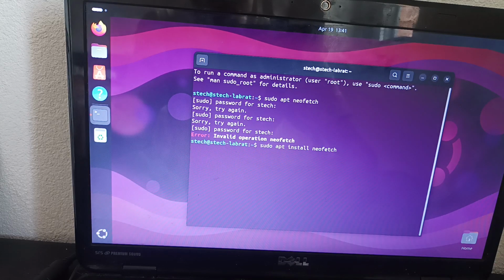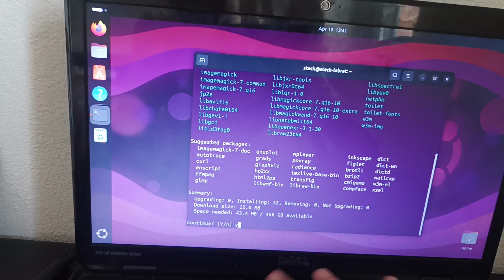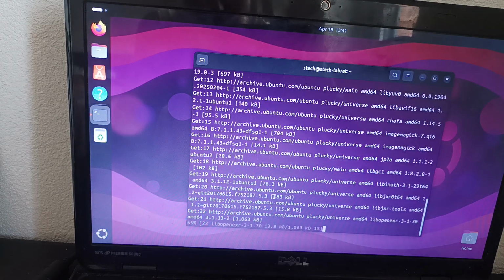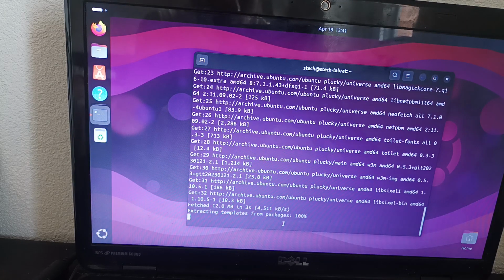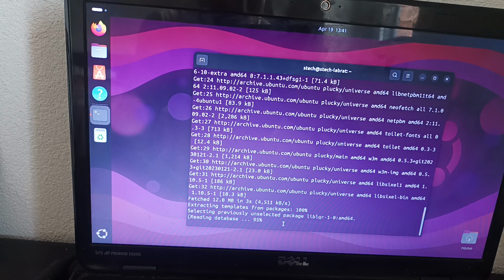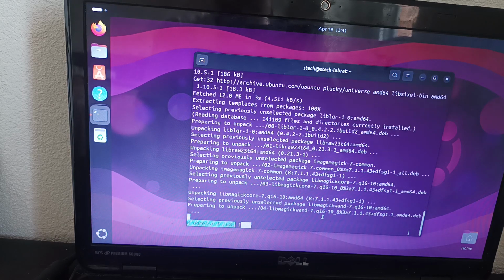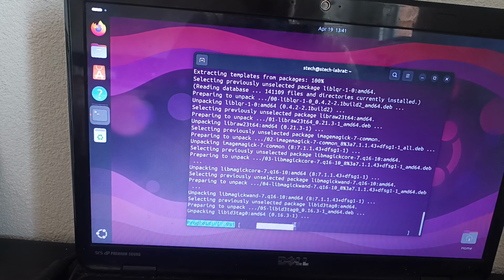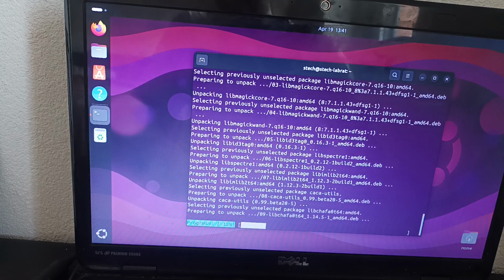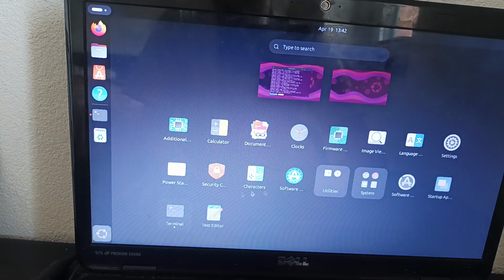Okay, we're gonna have to press Y. It's downloading my neofetch. Soon I'll be a true Linux user. Spamming the neofetch.